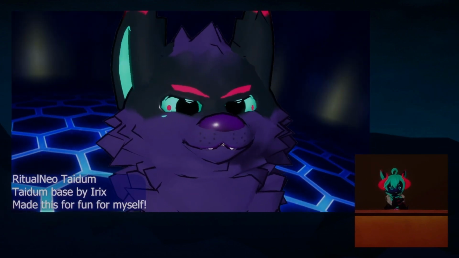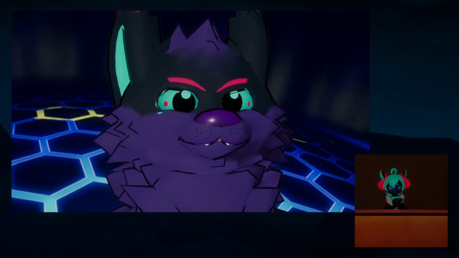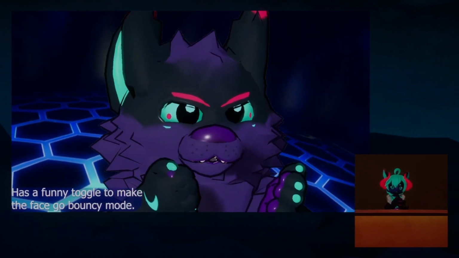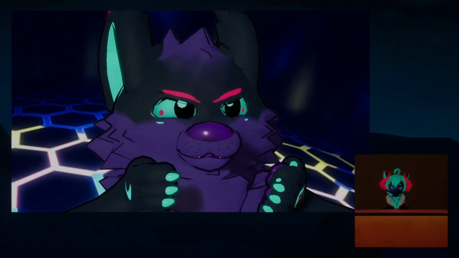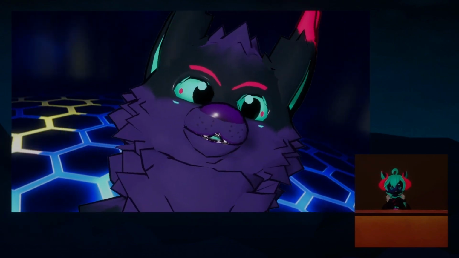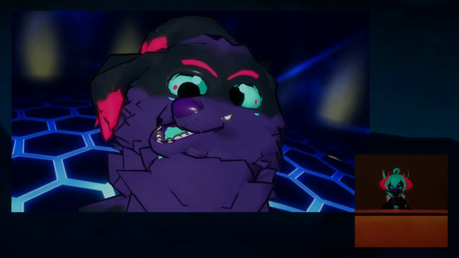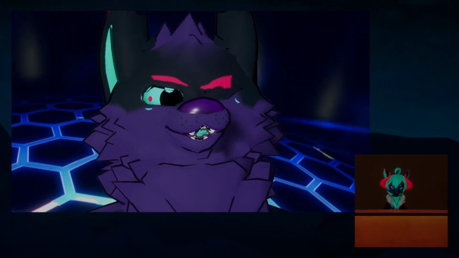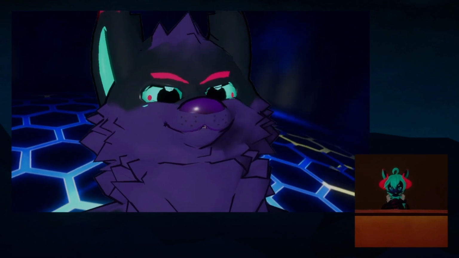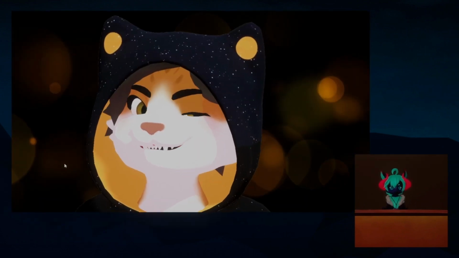This one was another one that had face tracking for Neos VR, and I converted it to ARKit just for fun. It also has a button I can press to make the whole face wobbly. That's a Unity animation toggle, so you would need to make it a VSF in order to do that. You can't do that with just a VRM.